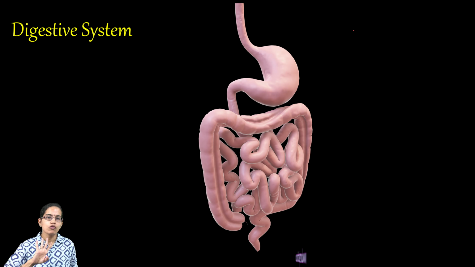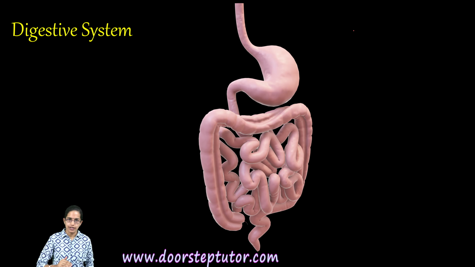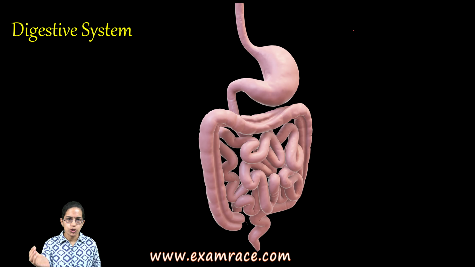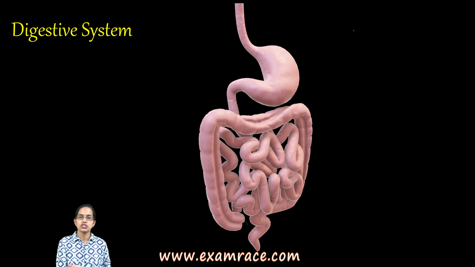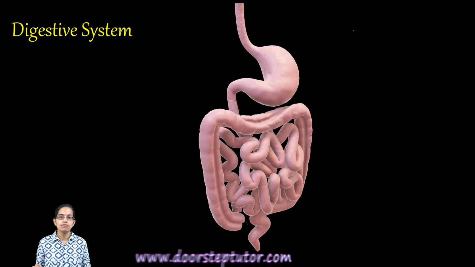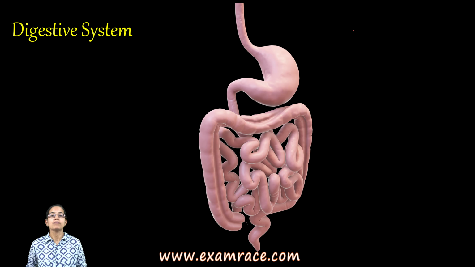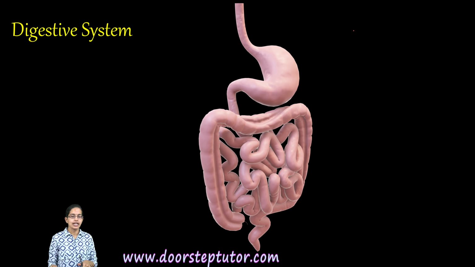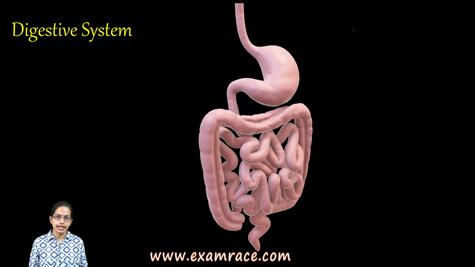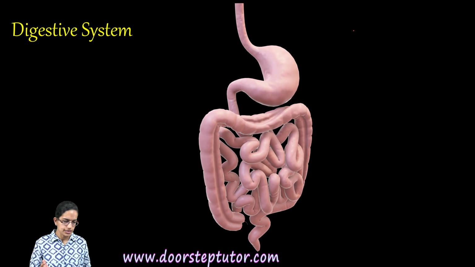Now the stomach has four components: fundus, cardiac, body and pyloric. In the small intestine, three components. The first one is duodenum, which is the C-shaped structure, most broad. Then you have jejunum, and finally ileum, which has villi and does the maximum absorption of the nutrients. Finally, you have the large intestine, three sections again: cecum, colon and rectum. Colon is again divided into three: ascending, transverse and descending.